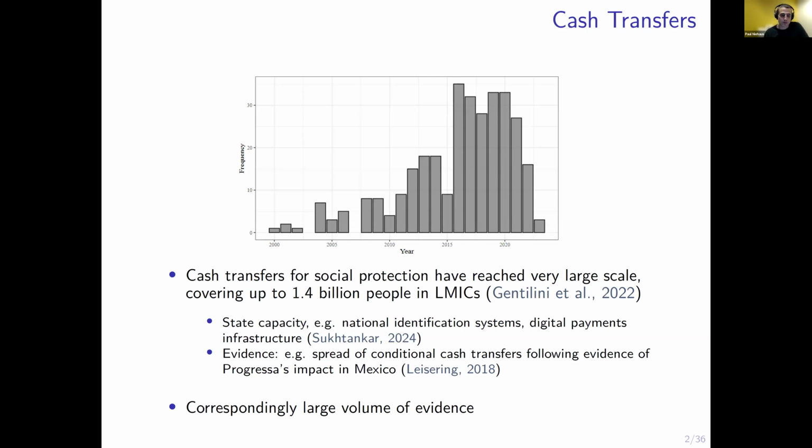And that was an important part of the story. So the evidence base has simply grown since then. This graph shows you that, if anything, and it's sort of not the way to read the most recent years, we don't have a complete count there yet because of the way this data set was assembled. But if anything, since 2011, when I thought that we had a lot of evidence on cash transfers, the rate at which we're producing it has only accelerated. So we have an enormous amount of really high quality evidence.